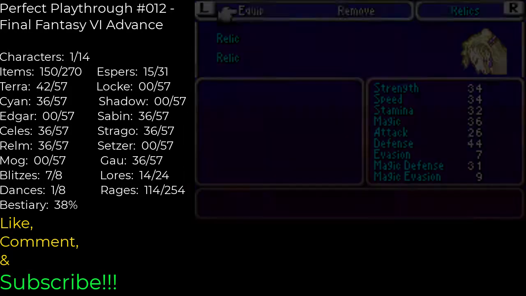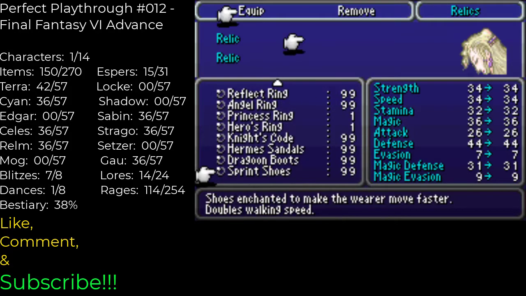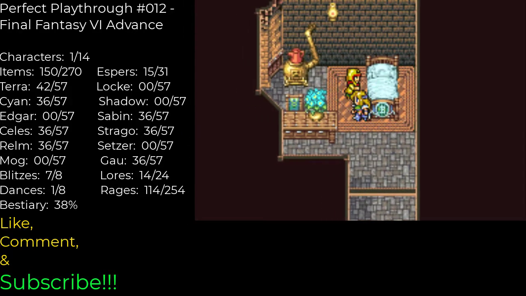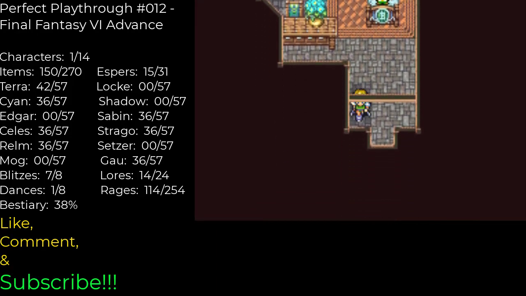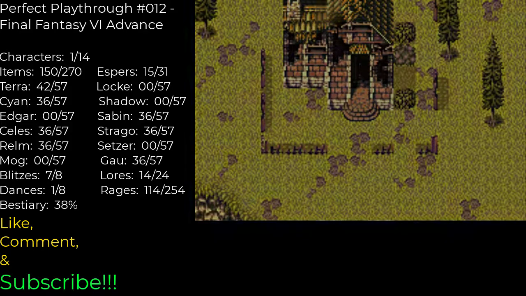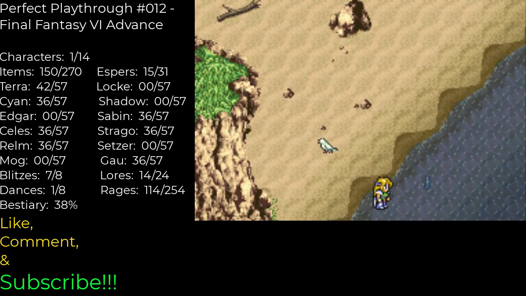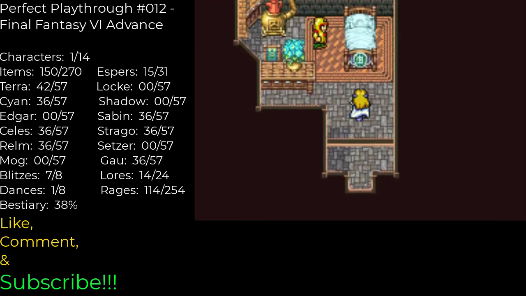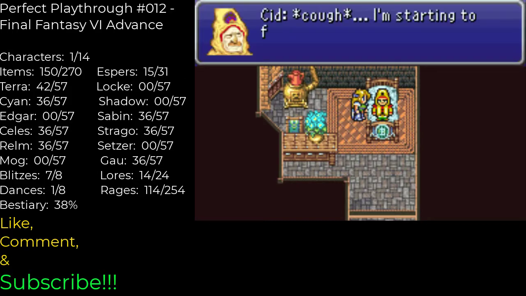Every second that passes, and you're not in the menu, or you're not on the world map, Grandpa Cid gets a little more sick. So I gotta equip the sprint shoes right here and now. And the fast fish will give us plus 32 points. The medium moving fish are either plus 16 or minus 4, and the slow fish is minus 16.